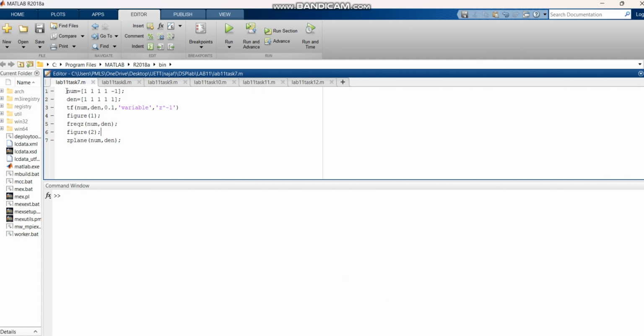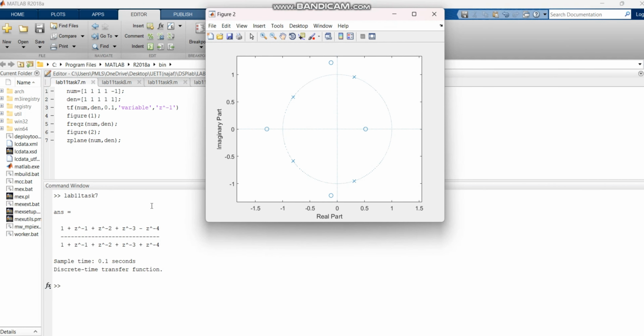Here we define the numerator and denominator coefficients of the transfer function, then we calculate the transfer function using this, then we will plot the frequency response and the poles and zeros in the z-plane. Here, if we see in the command window, we see that the transfer function of the system has been displayed.